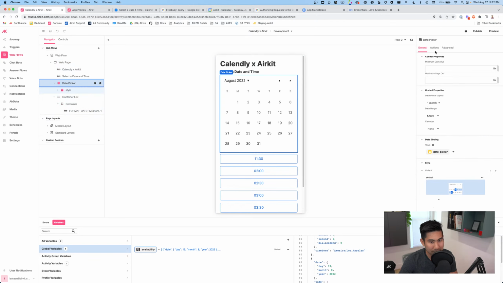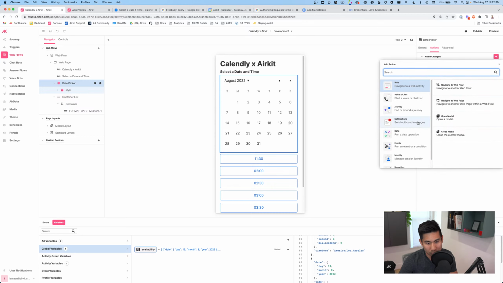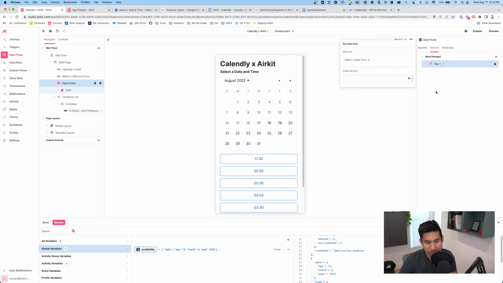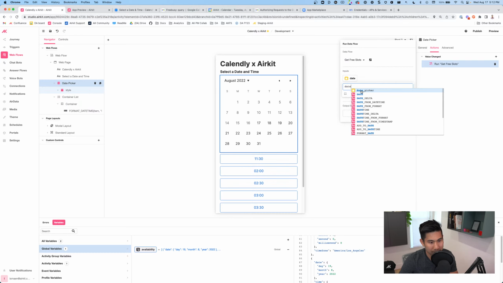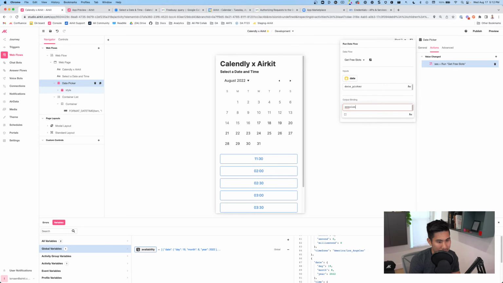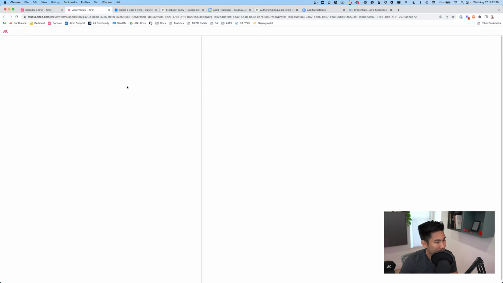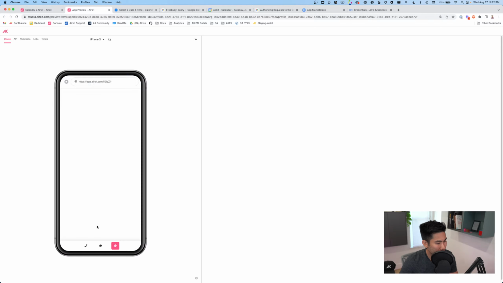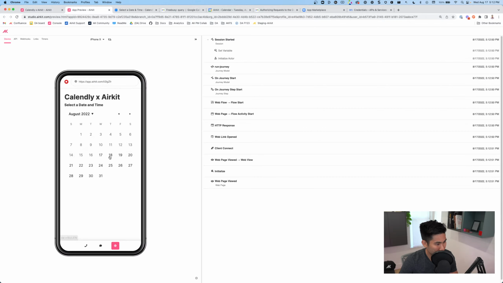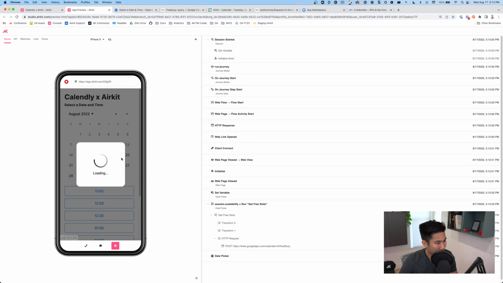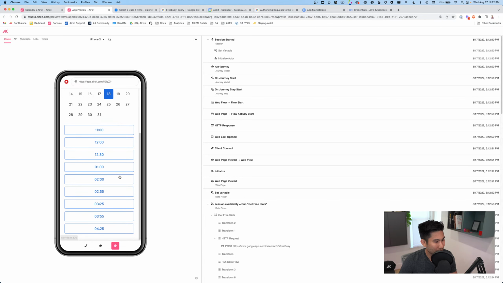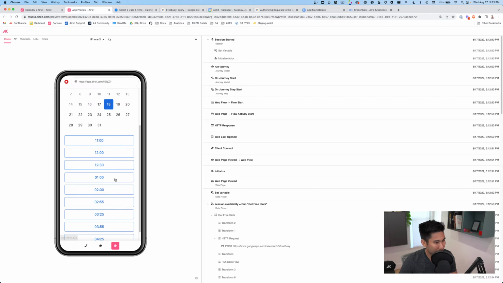So on date picker, we need to run a data flow, get free slots. This is going to be date picker, and this is going to be session dot availability. All right. So let's go ahead and choose the 18th. Awesome. And you can see these are the times that I am essentially available.